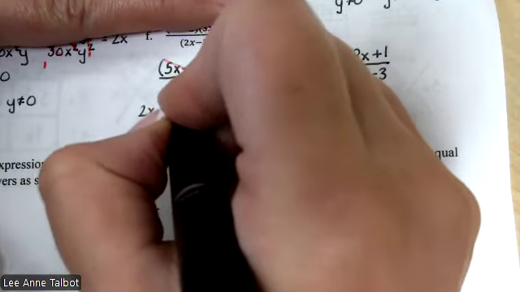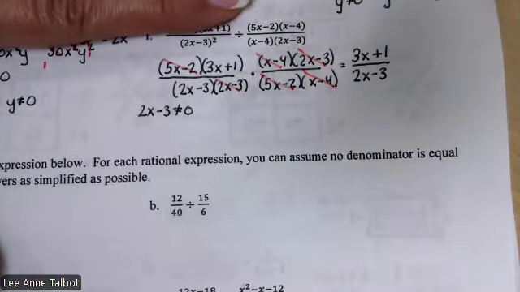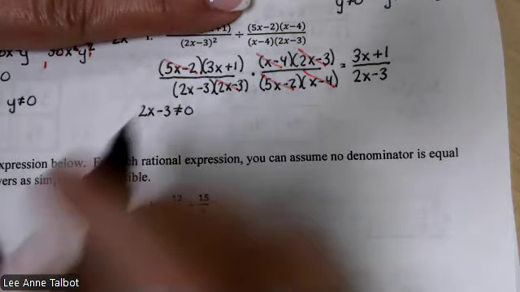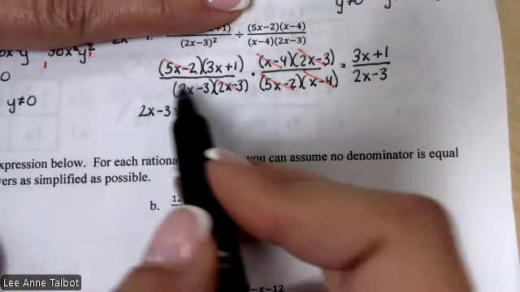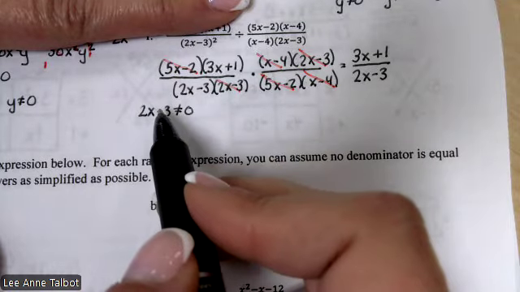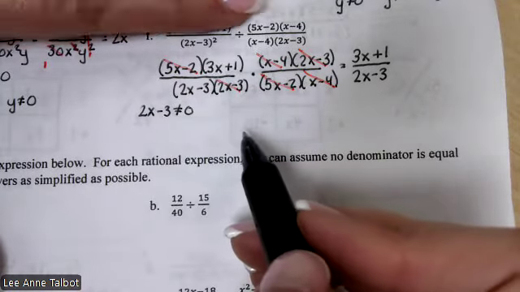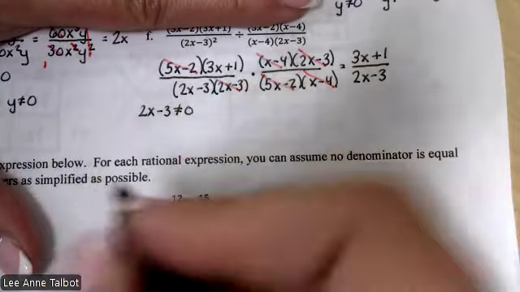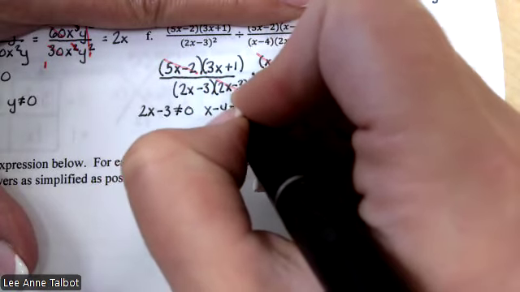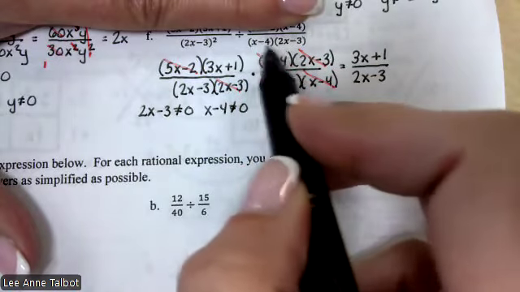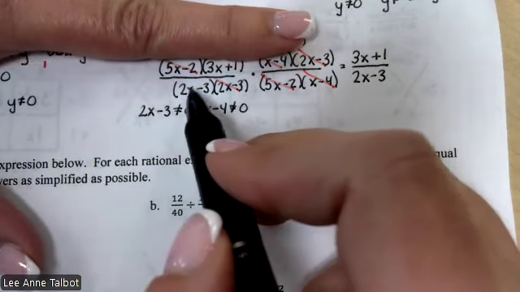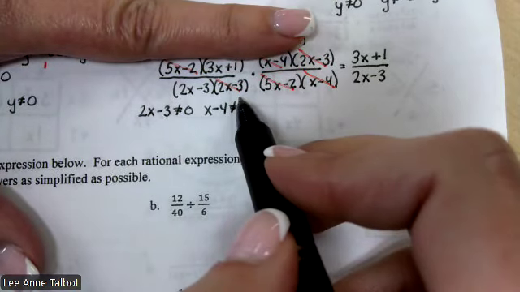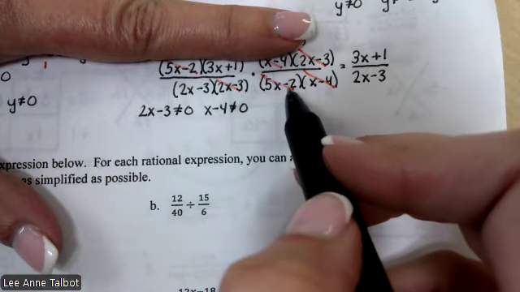Okay, now let's go slow. So this is 2x minus 3 cannot equal 0. Why did I not put the squared? Well, because I just thought about it being broken up into 2. So I'm just looking here and making that not equal to 0, and then that's the same thing. Okay, now I'm here. X minus 4 cannot equal 0. I already have the 2x minus 3. And then after the keep change flip, I already have the 2x minus 3. I already have the x minus 4.